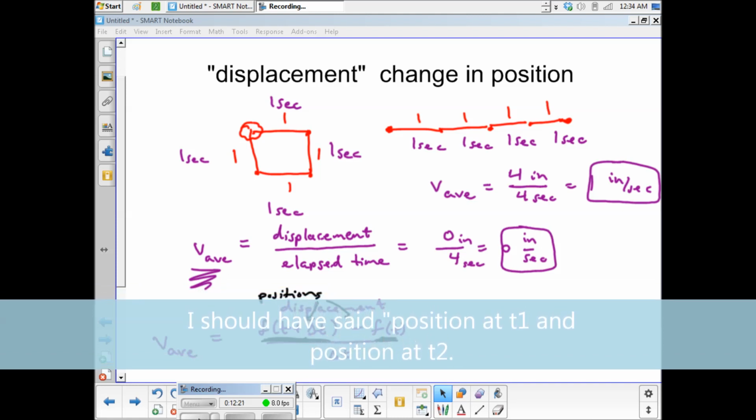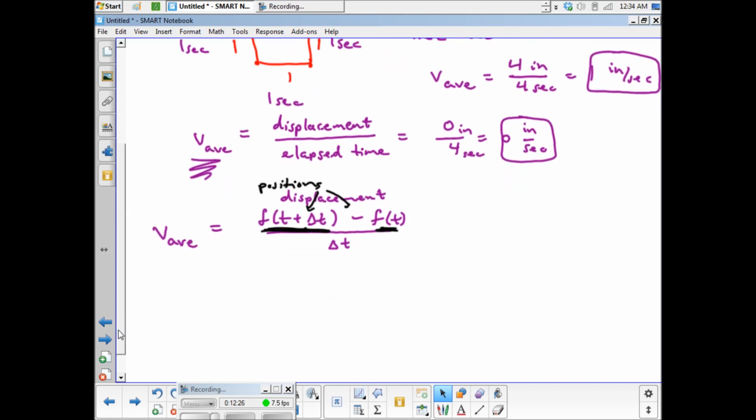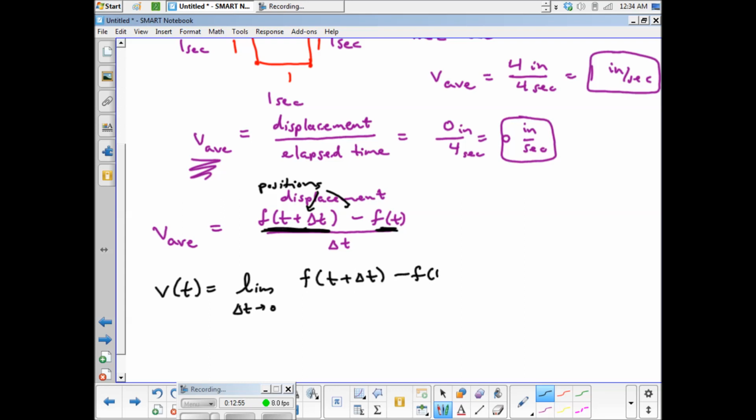Now, of course, the instantaneous velocity, and now we are talking about rates of change involving time, right? Would just be putting a limit as delta t goes to 0 on this. So not allowing for a time delay. And we won't need to write instantaneous, we'll just write v. And this will be the limit as delta t approaches 0 of f of t plus delta t minus f of t all over delta t.